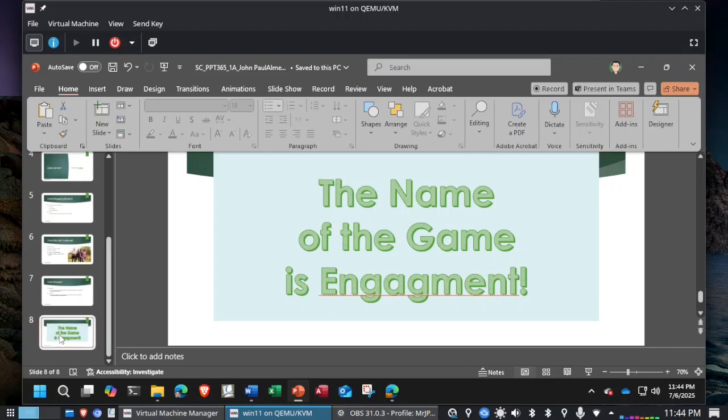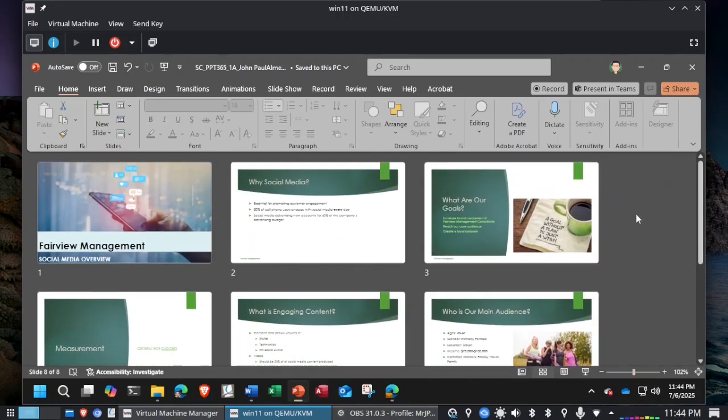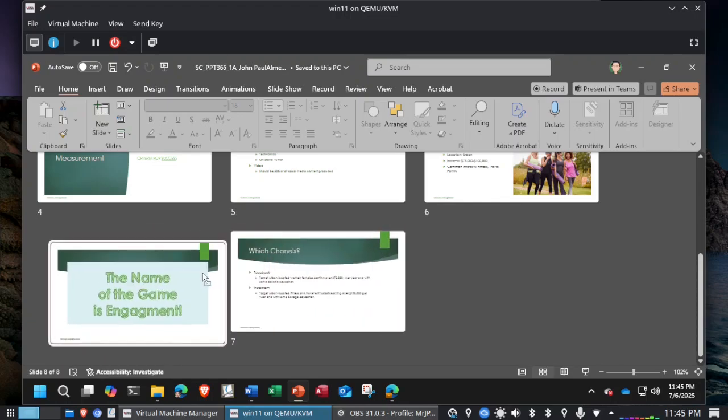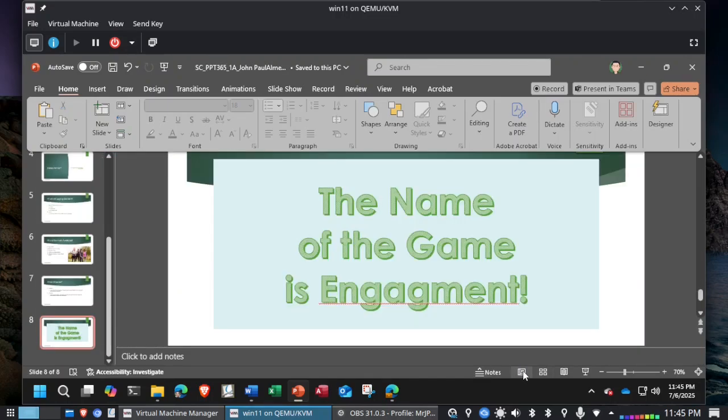Before we continue, let me tell you about slide sorter view here. So if we switch over to slide sorter view, let's say that instead of having 8 slides, maybe you have 28 slides. You get a bird's eye view of your entire presentation, and this is more for slide management. So of course you can move your slides around like this as well. So I just wanted to show you this. And of course they're going to tell you about slide sorter view a little bit later.